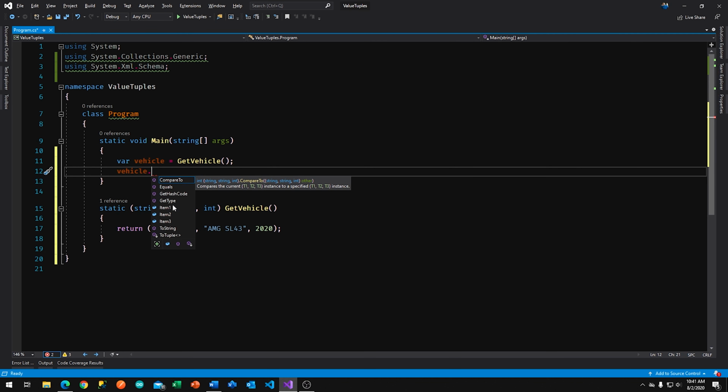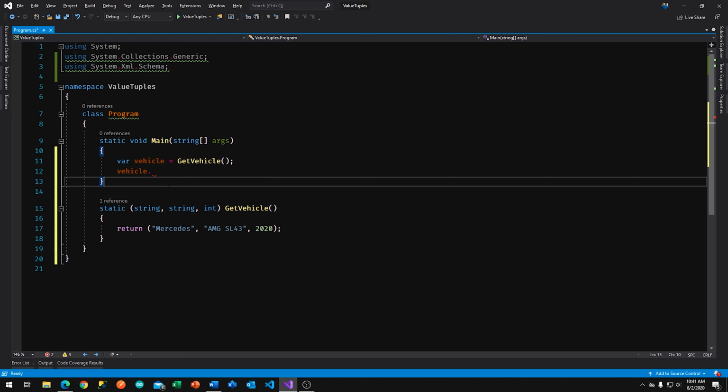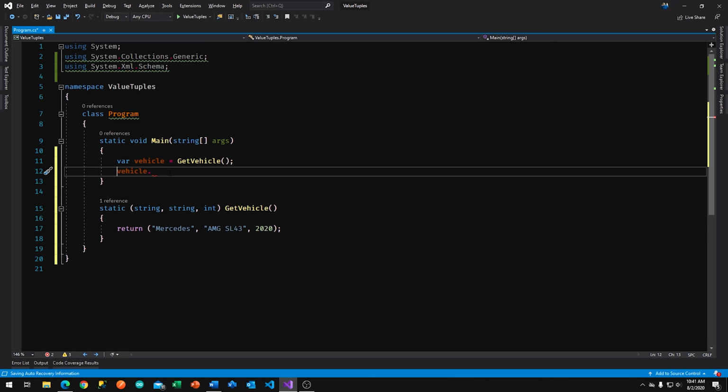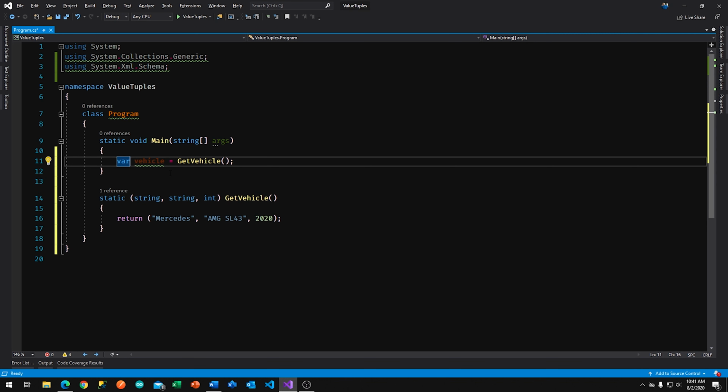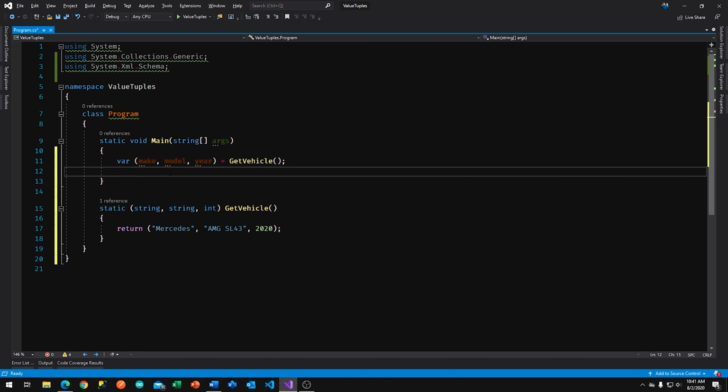We're still seeing item 1, item 2, item 3. That's great. All right, so where's the value of value tuples? What are we really getting as a benefit? And what's going on under the hood, right? One value is you can do that. You can do that. How cool is that?